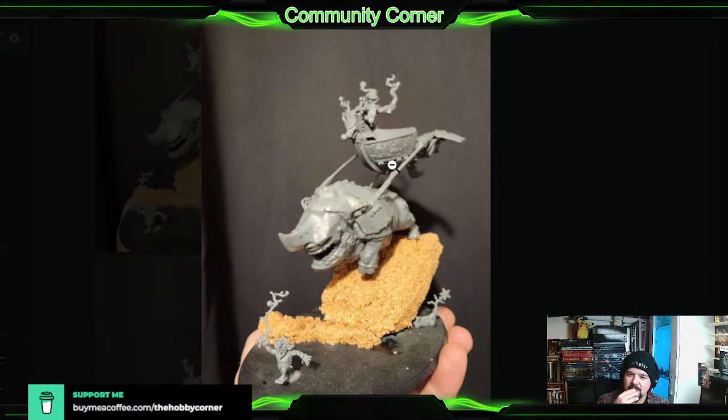Space Wolf character? What's his name? Grimnir, I think his name is. He has a sleigh, doesn't he? That's pulled by wolves. That's got to be it, isn't it? That's a cool mix up, mate, because it's thematic as well.